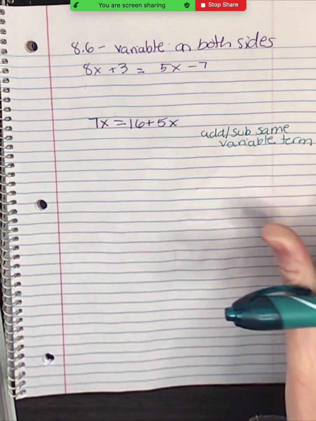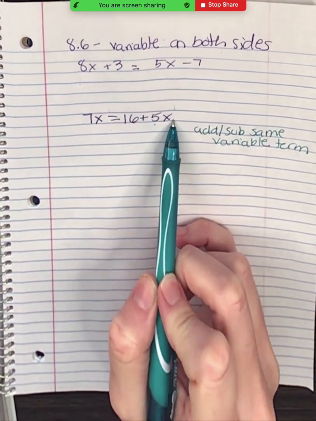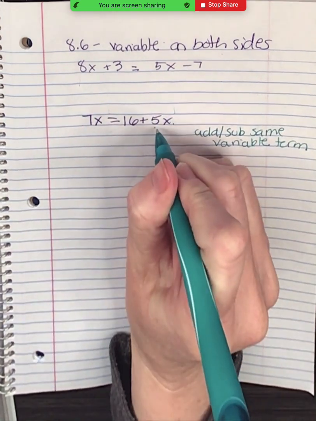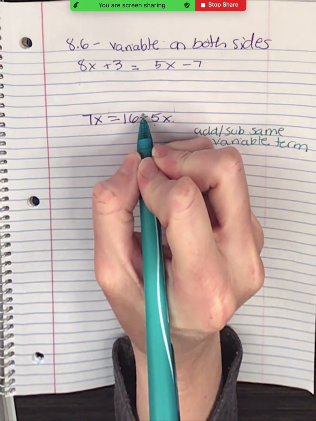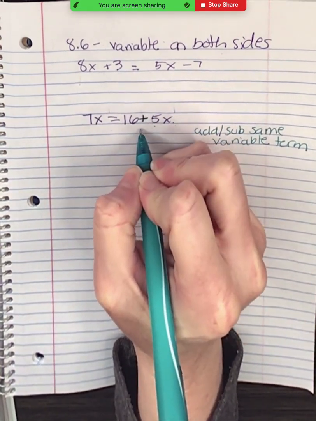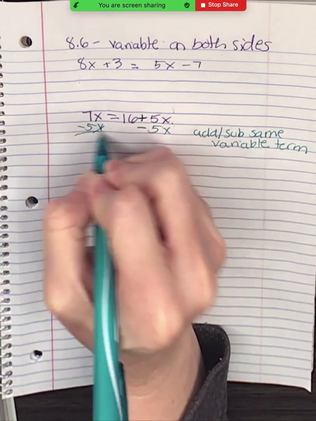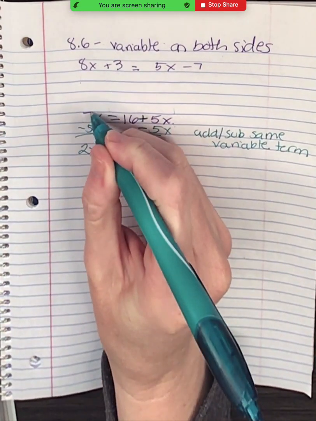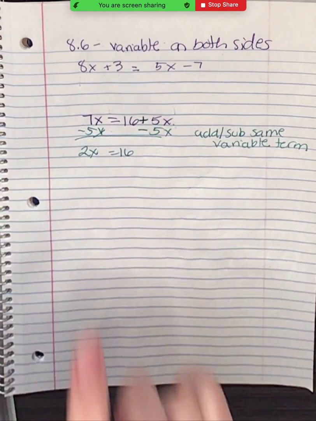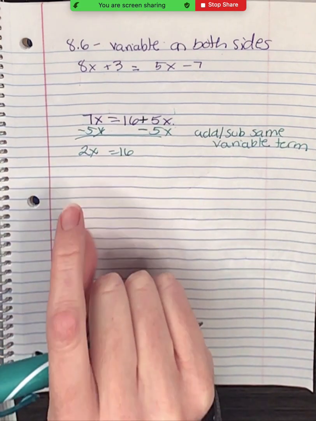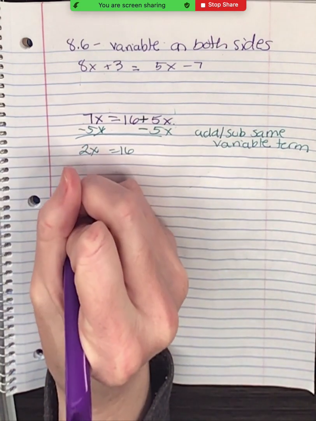Okay, so it's different than dividing because we're taking the entire thing. We want the number and the variable. So we're going to move this whole thing to the other side. Okay, so it's being added, so we use the opposite of the addition and we subtract it to take that entire term to the other side. And then 7 minus 5 is 2. That's how we get our 2x. Okay, then it goes to something we've solved before. You isolate by division.